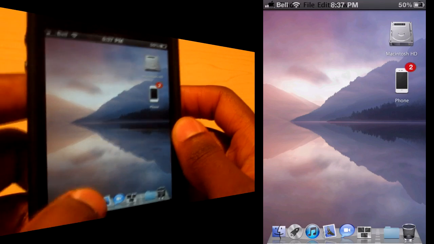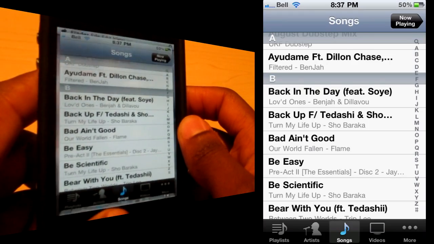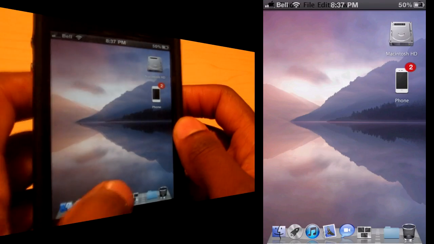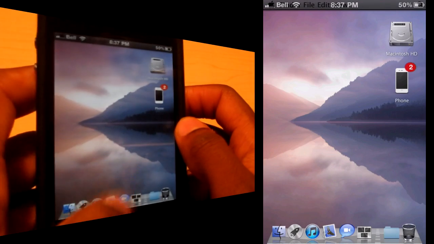But moving on, we got the iTunes dock at the bottom there. We've got mail, that'll just open up your mail. We've got messages, that just opens up your SMS app. And lots of different icons.